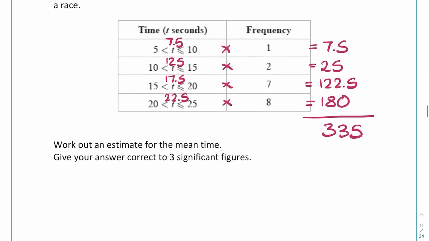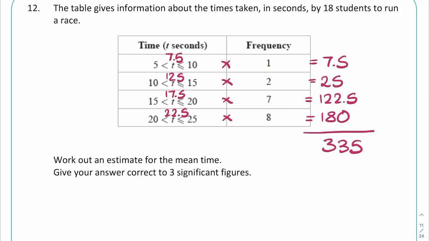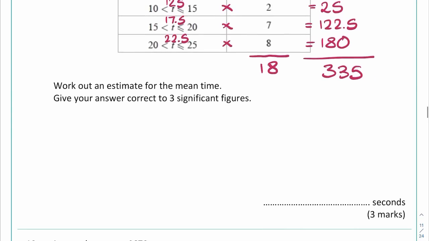Now to work out the mean, you add them all together, get our total, which we've got 335, and divide by how many people or how many numbers we have. Now in terms of how many numbers we have, we'd find that here by the total frequency, but it does tell us in the question that there are 18 students. So that must add up to 18. So in terms of finding out the mean here, we just do 335 and divide that by the 18 numbers in the table. So just type that in your calculator.